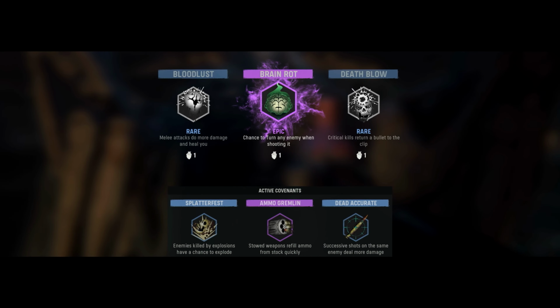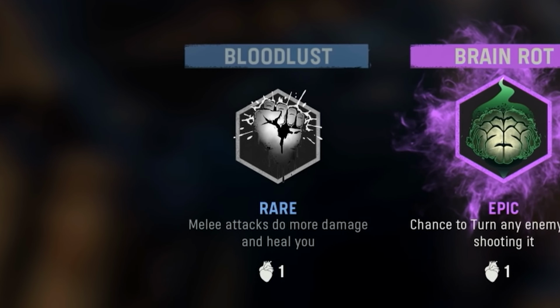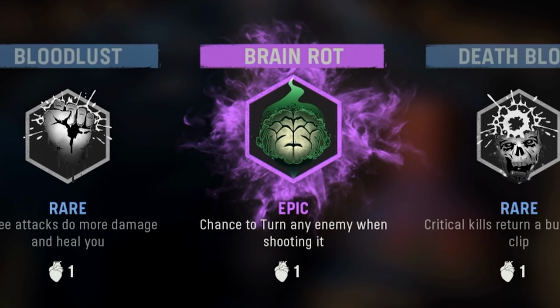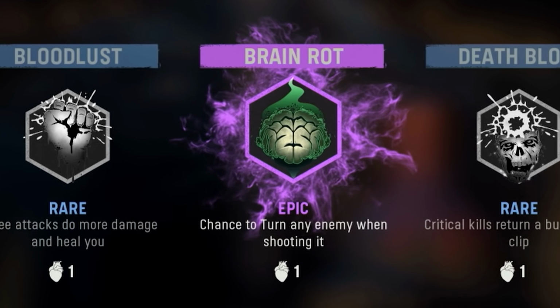On the next shot, we see Bloodlust again, however, its rarity is now blue, which means these Covenants may get stronger as we continue through the waves on Der Anfang. And then we have Brain Rot, which states that it has a chance to turn any enemy and is of purple rarity. Maybe alternate ammo types in this game will have a different effect as its rarity goes up or down, as well as it may last longer or shorter.